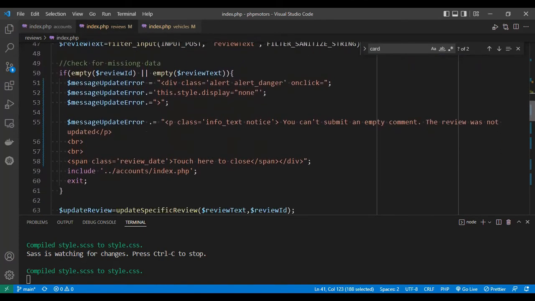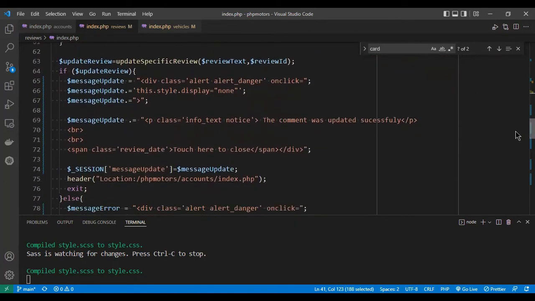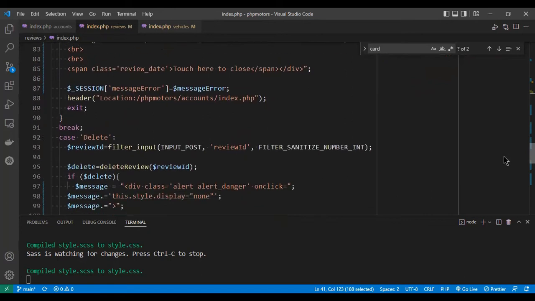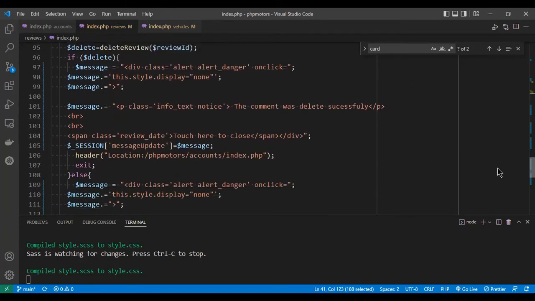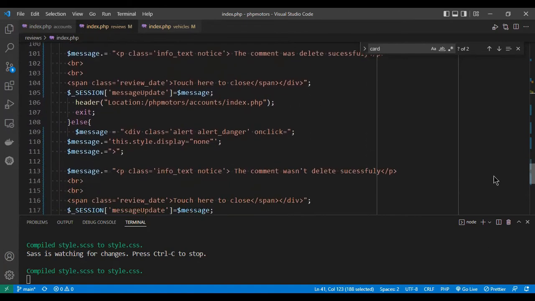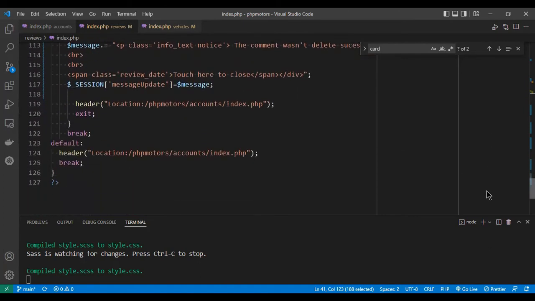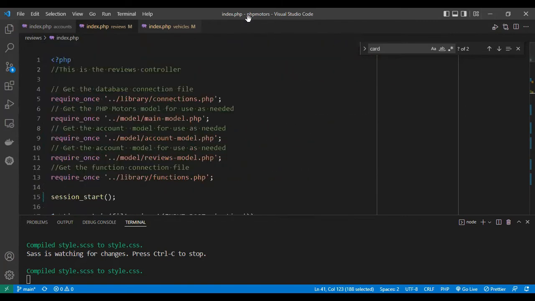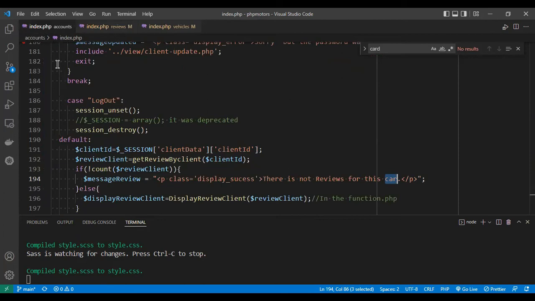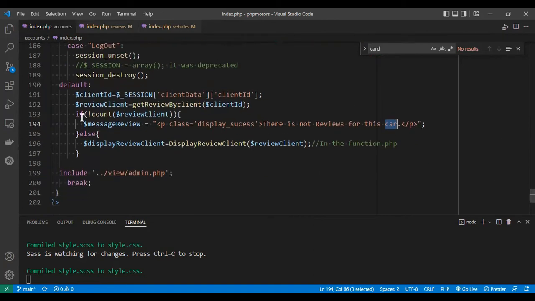and the delete case. Okay, to display the reviews in the admin view, I wrote this code in the default session in the account inside the account controller, and I get the client ID from the session and the review client.